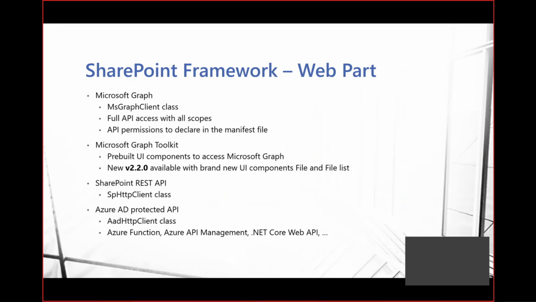For web parts, we have full access to Microsoft Graph with the MSGraphClient class. You have full API access with all scopes, and the API permissions need to be declared in the manifest file. One of the great things with web parts is that you can use the Microsoft Graph Toolkit. Microsoft Graph Toolkit is a set of pre-built UI components to access Microsoft Graph. The latest version 2.2 is available with brand new UI components called File and File List.